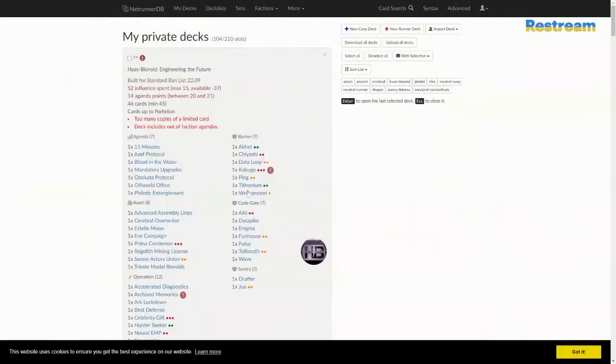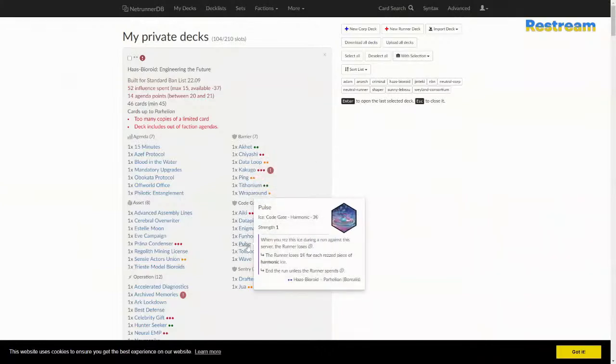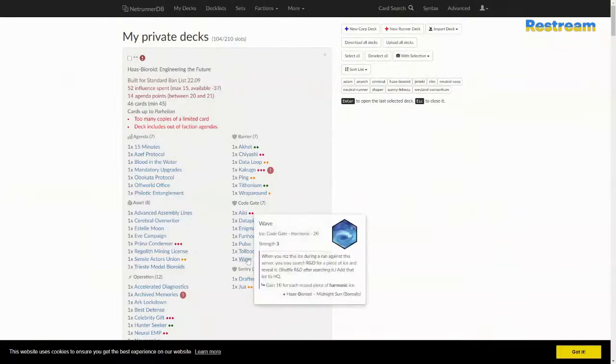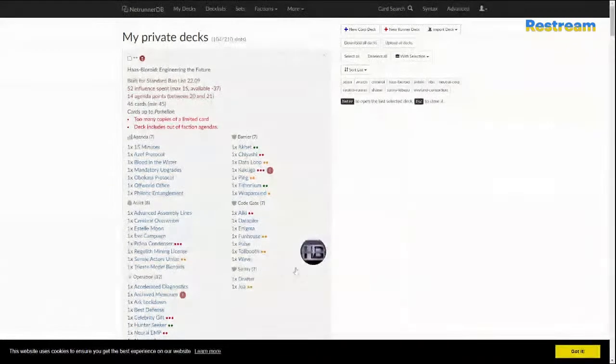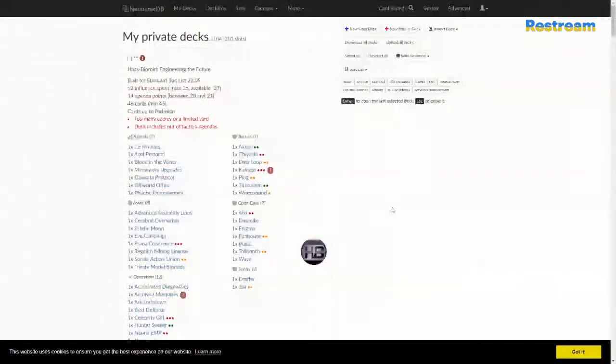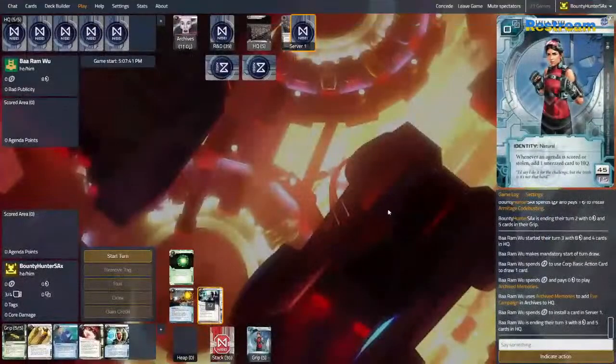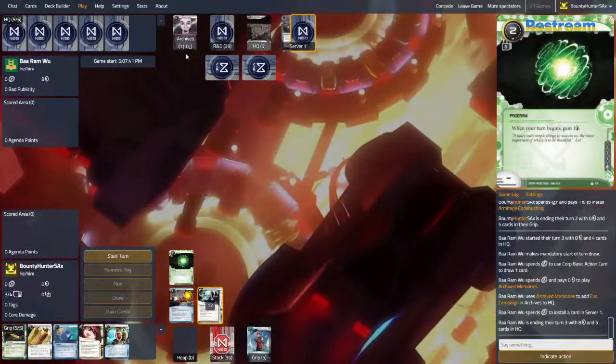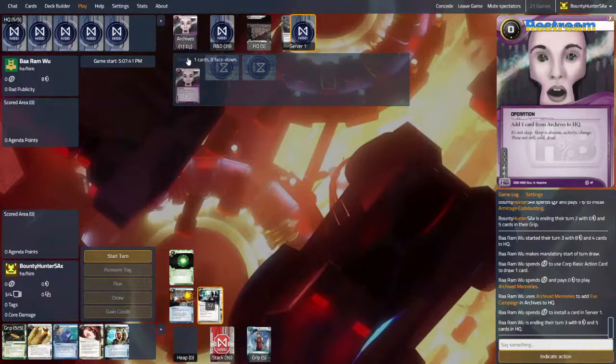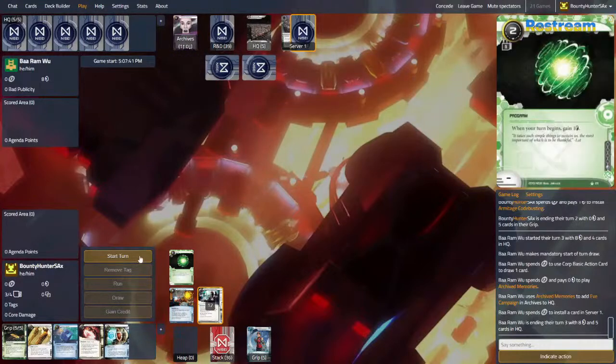He's got not a lot, actually, that he can do to hurt me. I can get a tag, taking a little bit of net damage, a little bit of money and clickage. His ice isn't the scariest to face check. I could legitimately face check it. So the issue with face checking here is more that he gets it rezzed against Leela than anything else. Okay, so he archived memories back the Eve campaign.